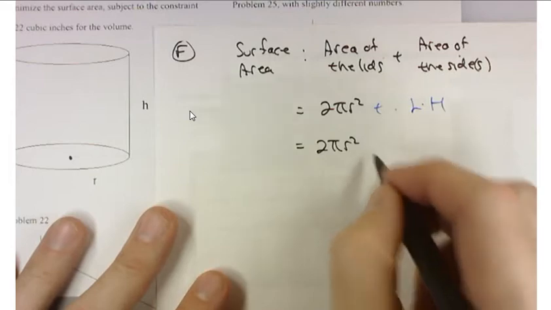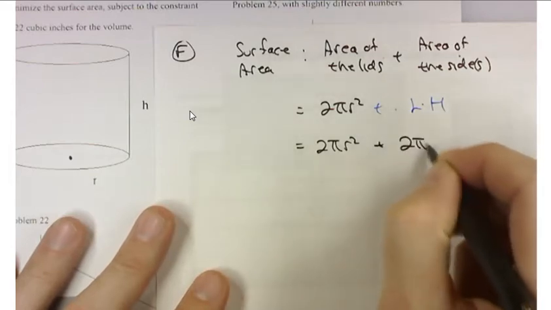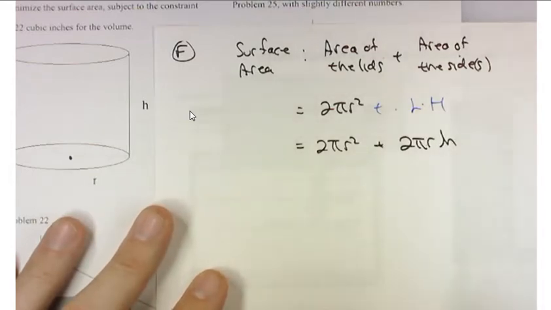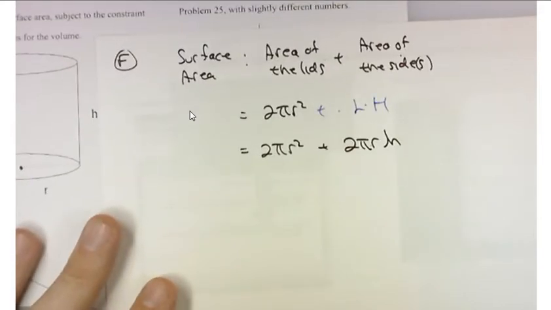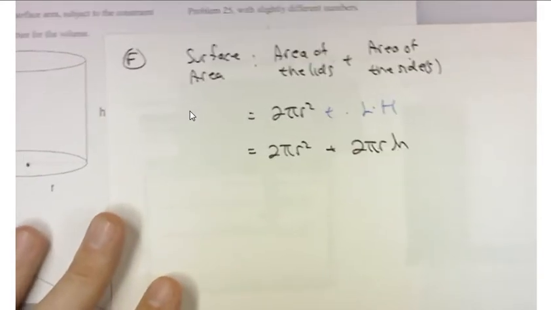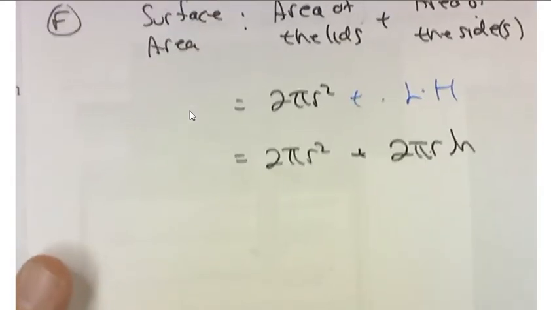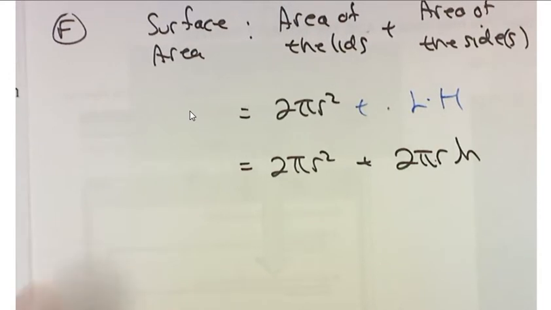So this is going to be 2 pi r times h. And that's pretty good. That's not too bad for kind of a first glance at this. And what I would caution you with is not to try and get the final form of this right off the bat.